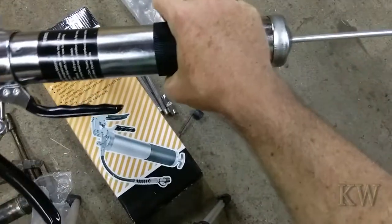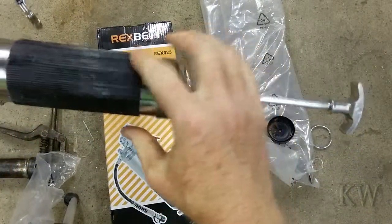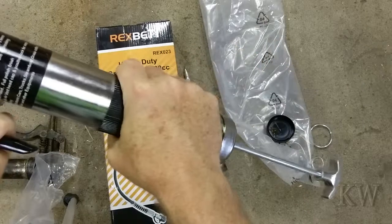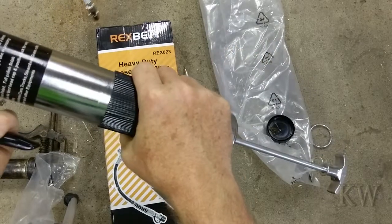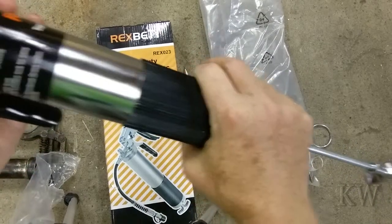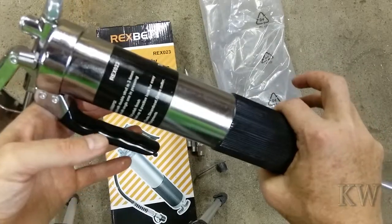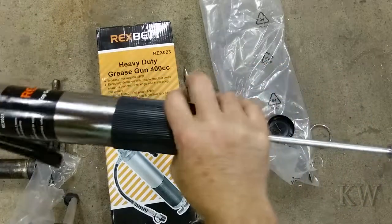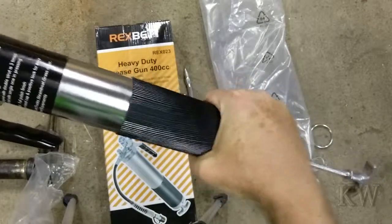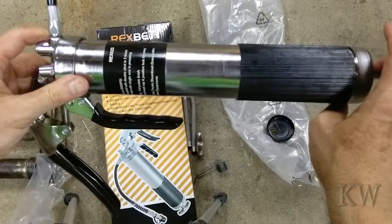I think this is going to be awesome, although now I'm all greasy. I don't really like the chrome thing because it's really slippery, and the little rubber grip thing - it's already kind of slid up a little bit. It's more for a grippy thing but I don't know if it'll do much good. I think this is going to be pretty cool. I'm going to tighten it all down - I got a little leakage here but I didn't put any thread lock or Teflon tape on it yet. I definitely need a grease gun, at least a big one.